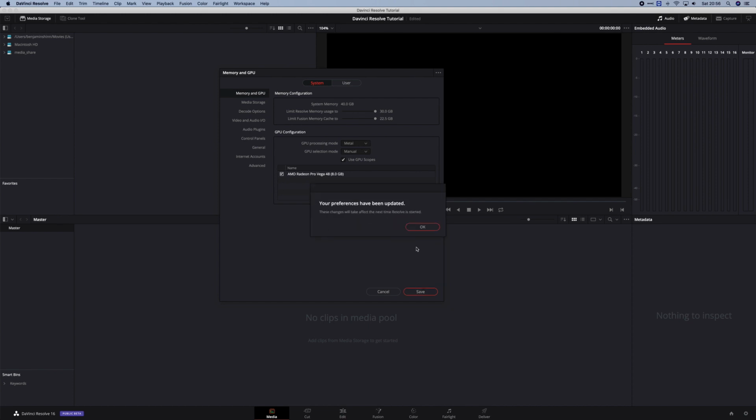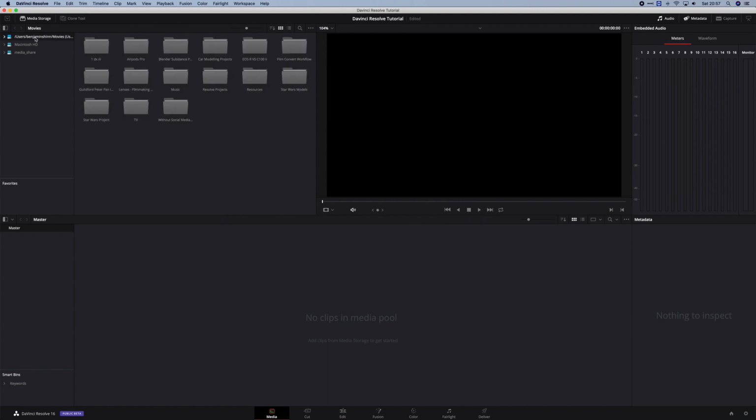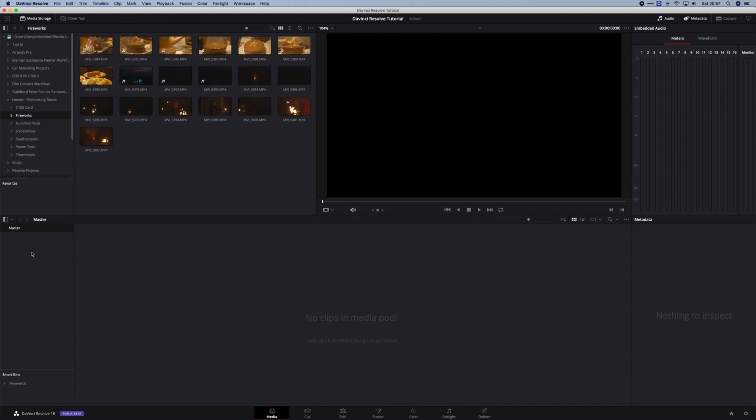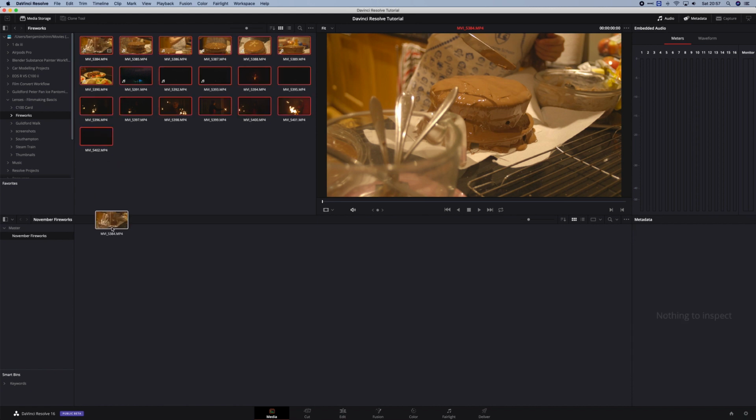Now it's time to actually start doing some editing. In the menu on the top left, navigate to a folder that has the footage you want. In the bottom left section, we're going to right-click and create a new bin. Most editors will be familiar with bins. They're very useful for organizing footage in your projects. It's roughly equivalent to a Final Cut Pro event. After we've named our bin, we're going to select all the clips and drag them into the area at the bottom of the screen to add them to our bin.